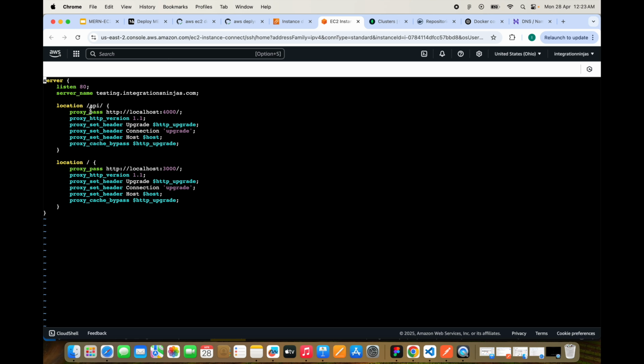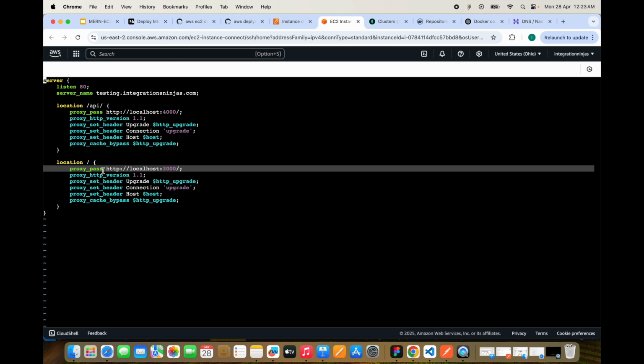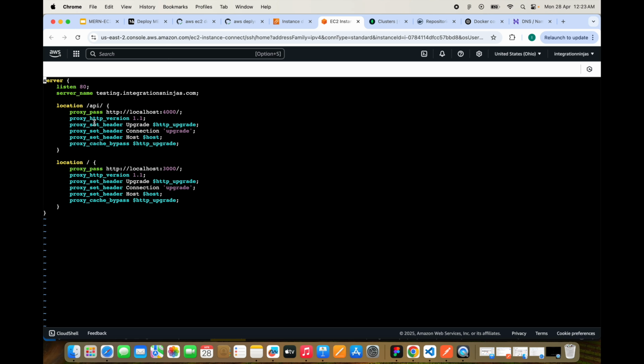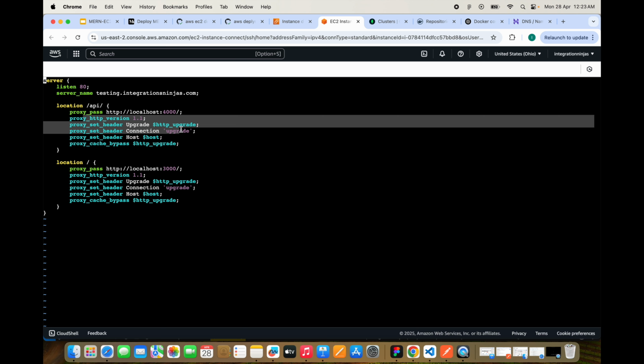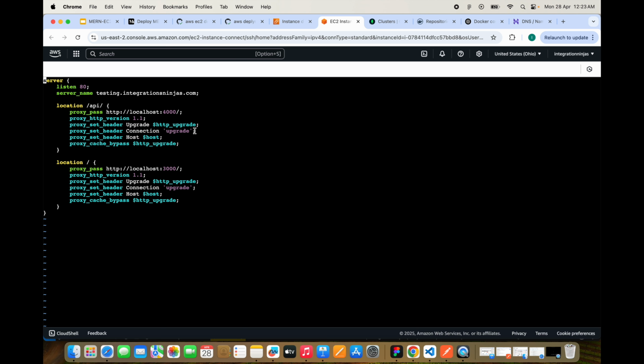So our backend will listen on this 4000 here. All requests will be routed here with the slash API, and everything else will be redirected to 3000. And these things ensure that our WebSocket support, the host headers, and bypassing the cache are handled for these upgraded connections. So this is fine.